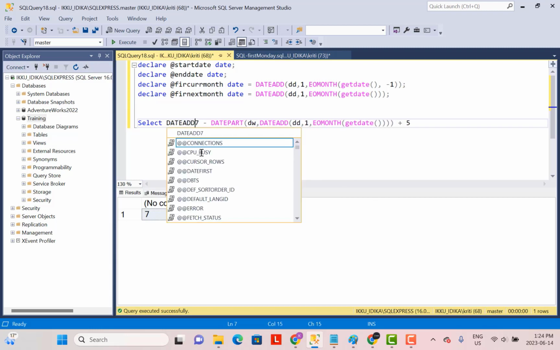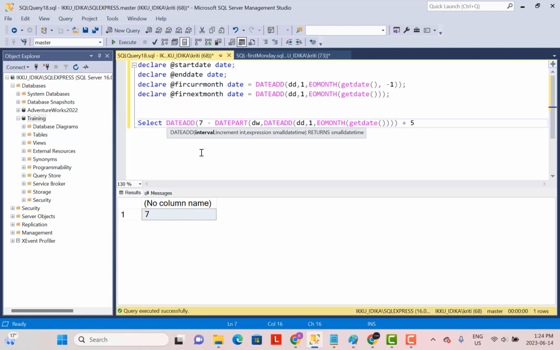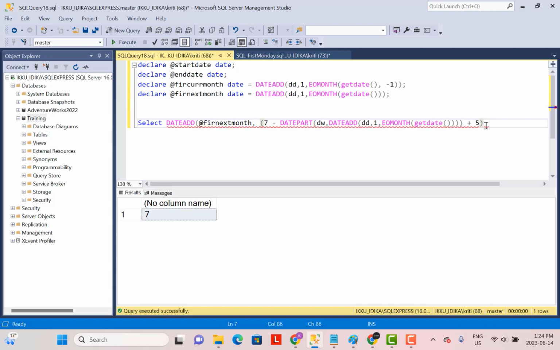Again, I'm going to use a date add function, and I'm going to add this to, because I've already calculated it here, the first of next month. So I'm just going to use this variable directly over here. I'm going to add whatever computation I have done here, and I have to add in terms of days. So that is what I'm going to define over here. And this actually has to be the last argument, so we have to take it out of here and put it here. So this is what I'm going to do.